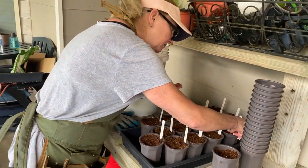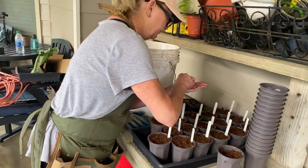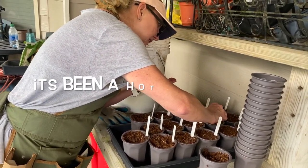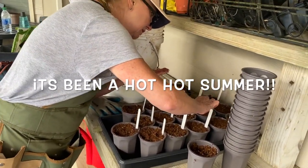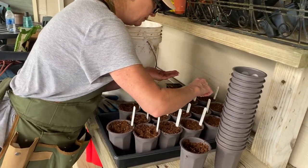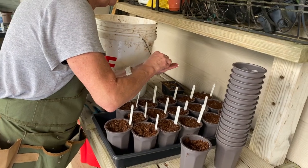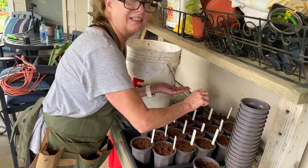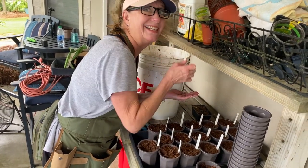Sorry about the fan noise, guys, but it is so humid out here today. It's not even funny. Oh, the mosquitoes are just eating me alive. I guess we could have done it inside, but well, the basement is less humid. Less humid, but it's really dark. Like, it would be really hard for me to see in there.